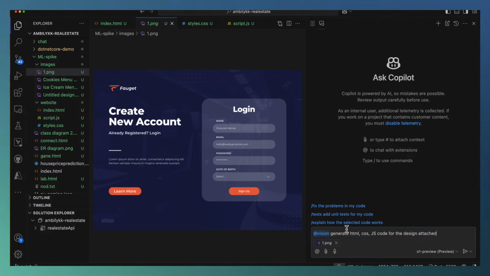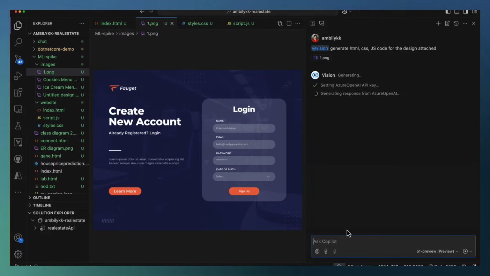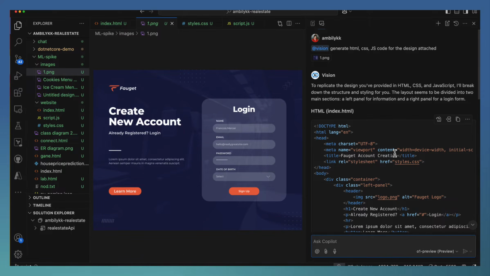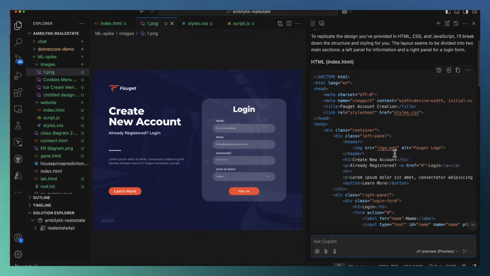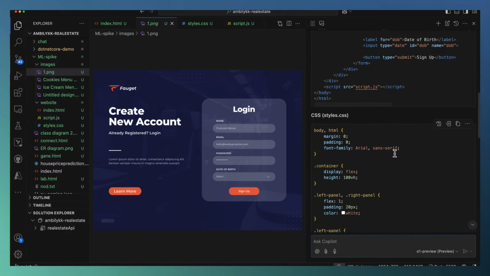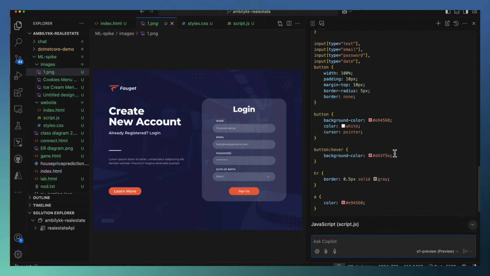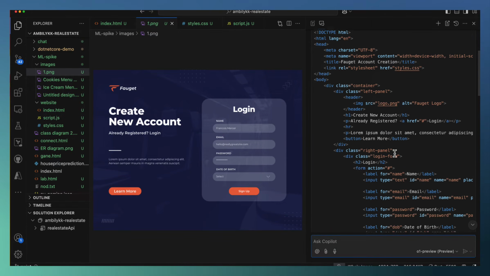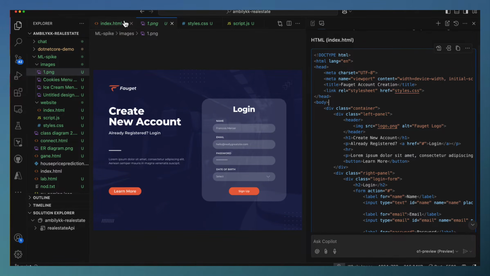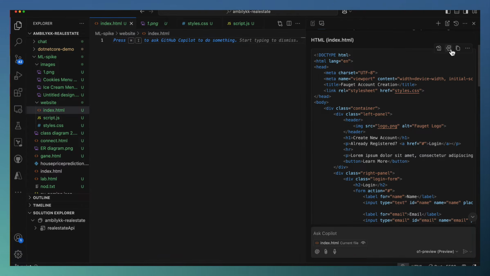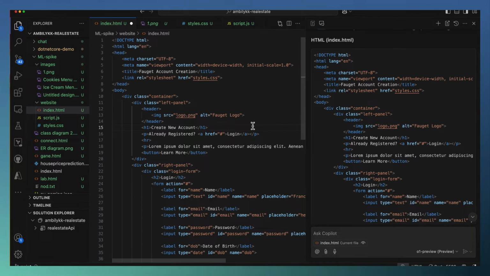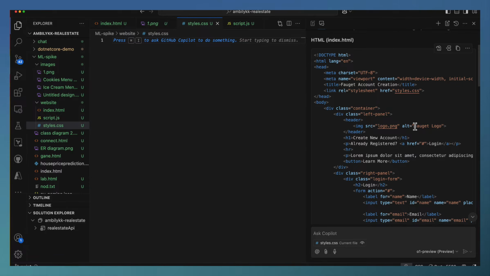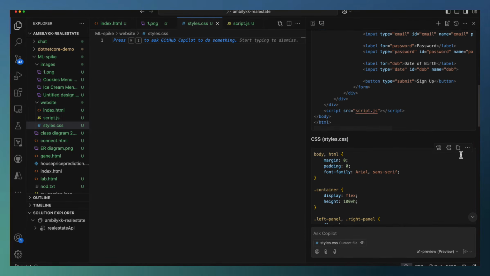Here we have attached the one.png. The Vision extension has extracted the HTML and the CSS, and we have the JS component. Let us take this into our files. So HTML, just copied this one, and we have the CSS component here.